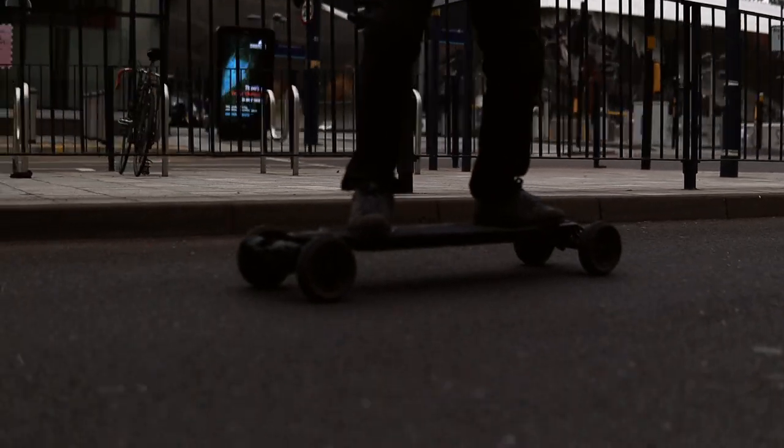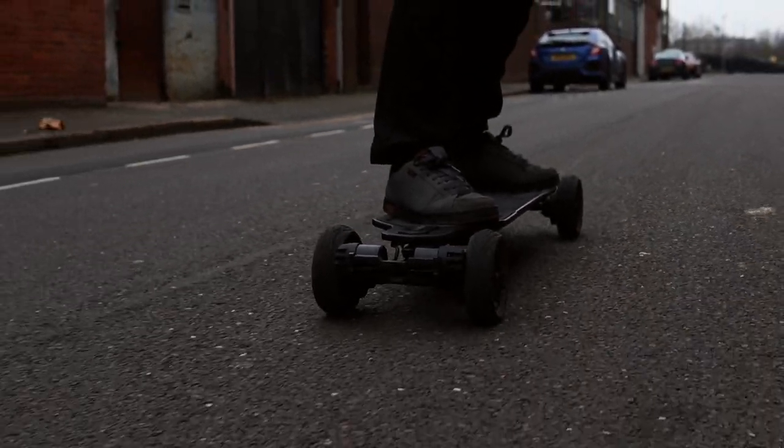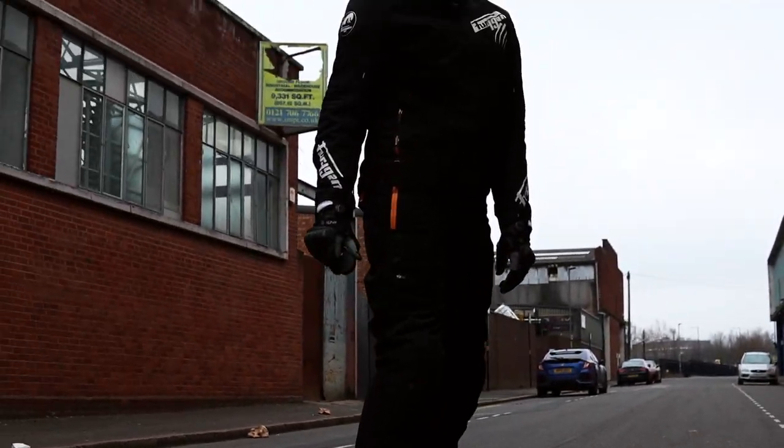I know some people want me to compare the Atlas to boards from brands like Lyocon, but the fact is that I've never heard of that brand in the UK, and I've been to group rides up and down the country for years and never seen a Lyocon board before. The GTR for me is a much more sensible comparison. If Batman had a skateboard, it would be the Atlas 4-wheel drive.